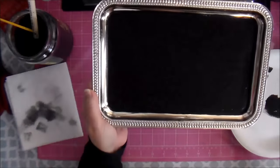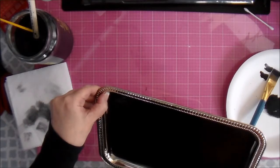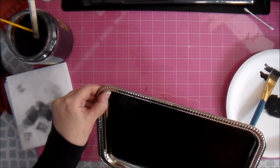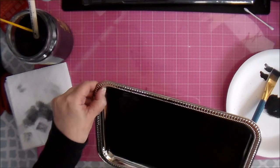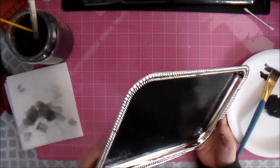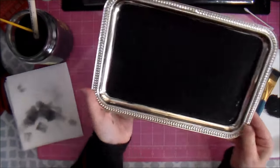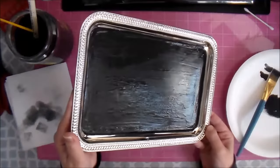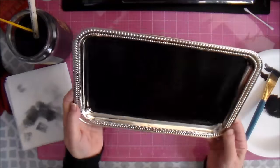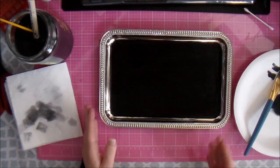I'm pretty happy with as clean as it looks, and with this being a metal, I have a feeling that this paint will scratch. If there's any boogered edges on it, which they all look good, but if you were to get any on there and it dries, I think the chalkboard paint would scratch right off of it. So, okay, I'll be back.